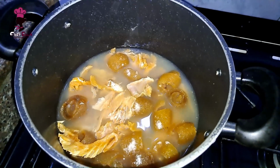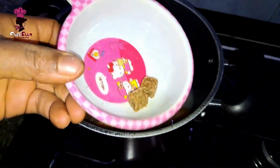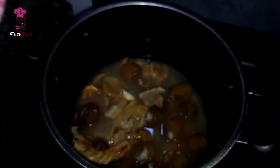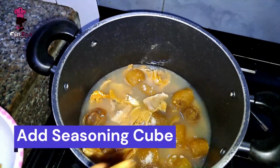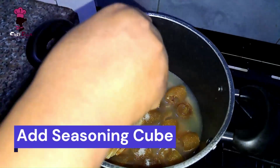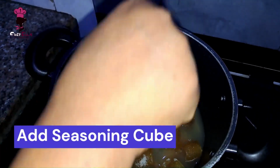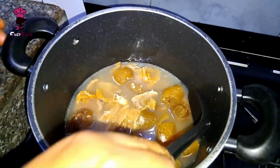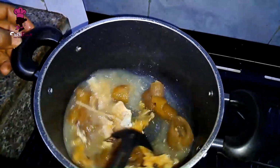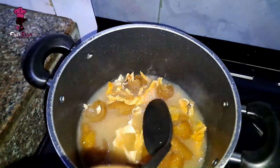So I have like 3 seasoning cubes. I used one at the beginning. I'm going to add one again so that this taste will still remain this way. That's how I do mine now, and it's magic. Oh, so good.